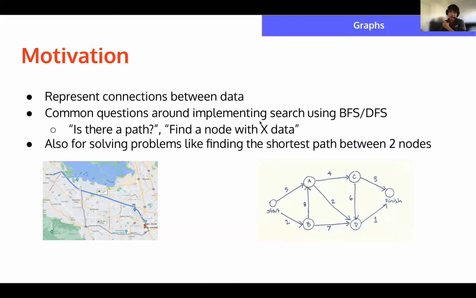Cool. So graphs. We've already seen a case of graphs, and trees are just a type of graph. As we mentioned earlier, graphs are intended to represent any sort of data or collection where we can define connections between them. Some examples of common questions: is there a path between two nodes? Or find a node matching certain criteria? Or what is the shortest path between two nodes? Maybe how many connected nodes are there? Starting from one node, how many nodes can we get to that are connected by the edges?